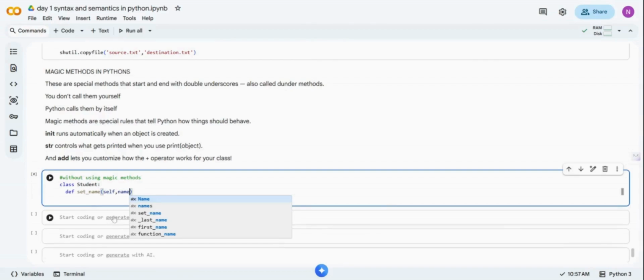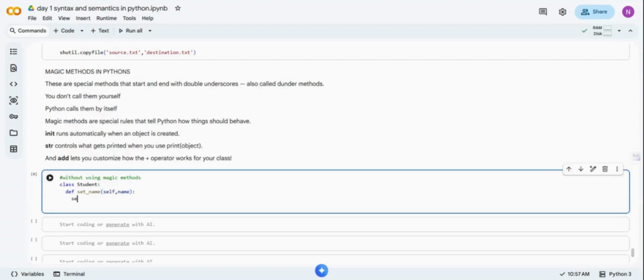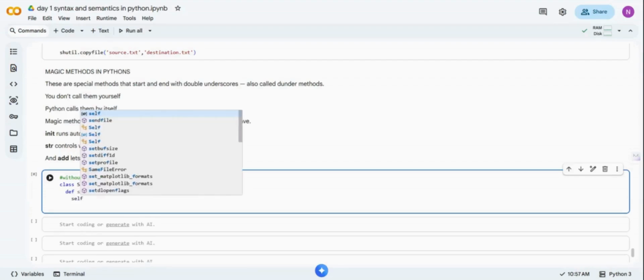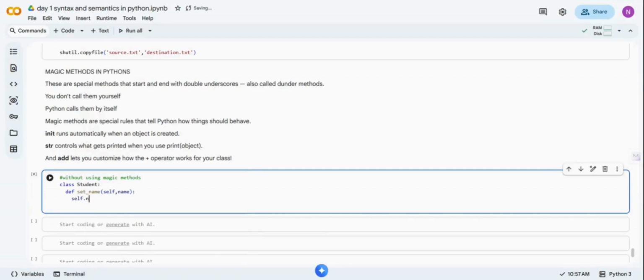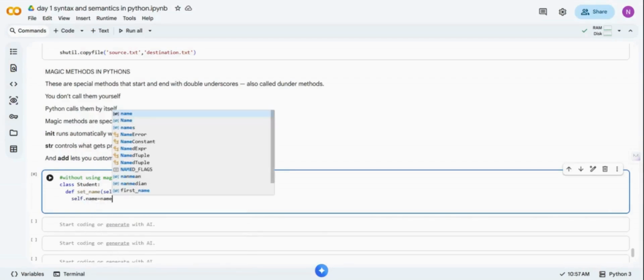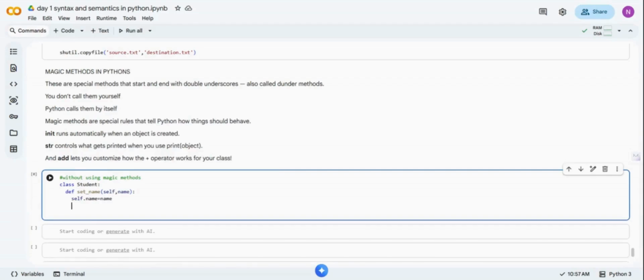Here, self is used to refer to the current object, and name is for the value that we want to store. So it is called self dot name. Let's define another function for printing or displaying the name.